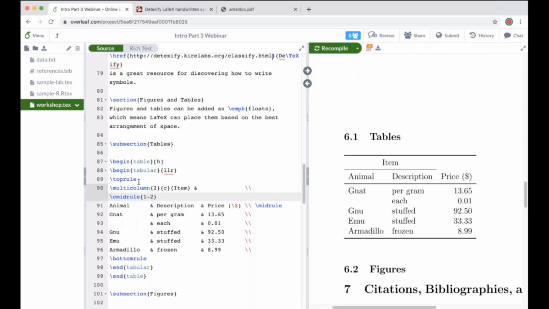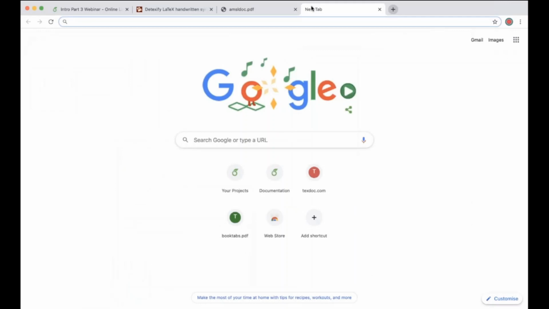All of these commands in booktabs are also customizable. So if you do want to learn more about how everything works and best practices for booktabs, you can check out the package documentation. I showed how to access that via CTAN, but there's also another great resource called texdoc.net.